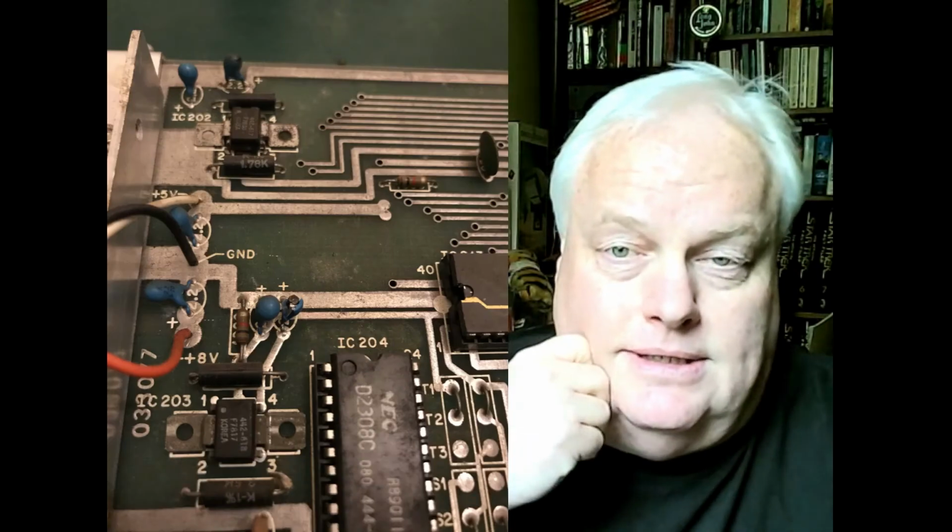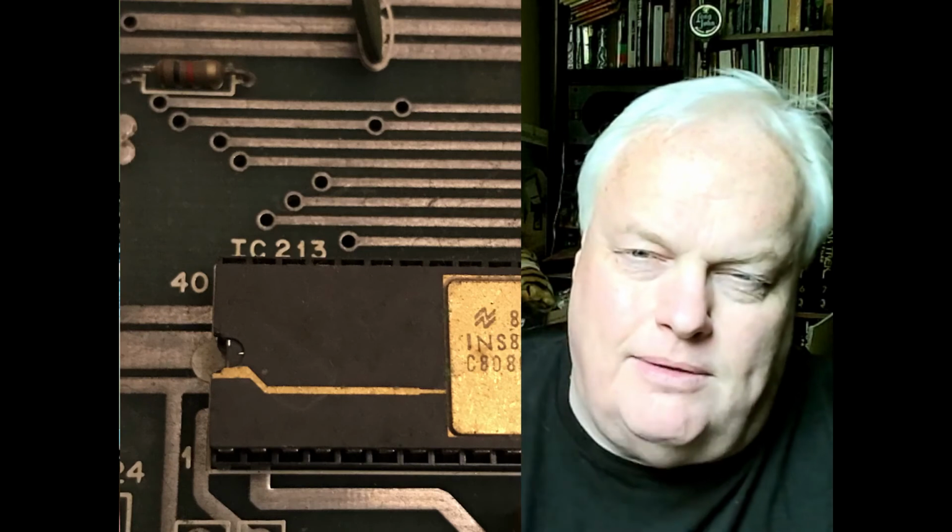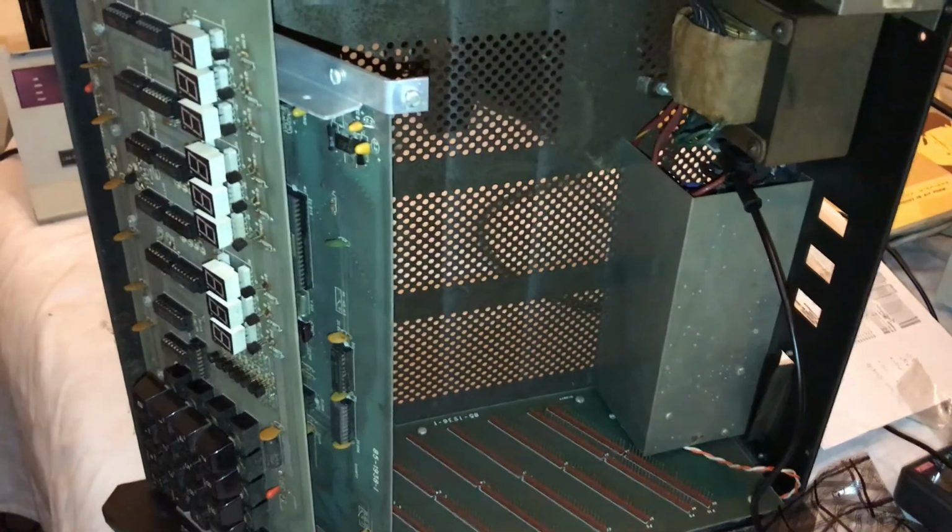Unfortunately, there was a bit of a smell and quite a lot of heat being generated, and I should have done a bit of a closer visual inspection of that CPU card than I did. I can't believe I missed the obvious 2 spots that may have been a problem. As you can see, this tantalum is obviously faulty, and I was a little bit concerned that maybe the CPU was damaged because of the chip on it, but that later proved not to be an issue, as we can see. Here we go then.